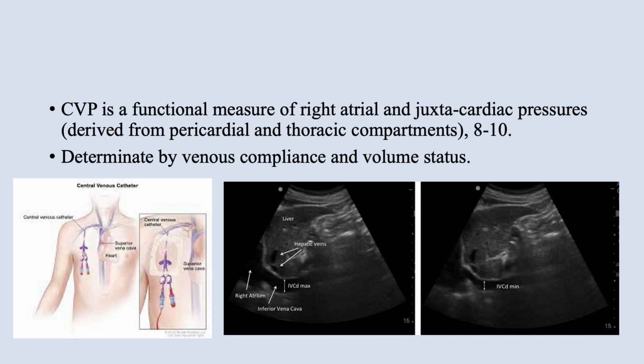If the width there is more than 2 cm, we call this increased central venous pressure. However, if the width is less than 2 cm, then we can say this is decreased central venous pressure. Another important thing about central venous pressure is that it is used to guide the fluid status, the volume status of the patient, and whether we need to give a bolus or not. So reducing the central venous pressure to some extent will give you a picture about the volume status of the patient.